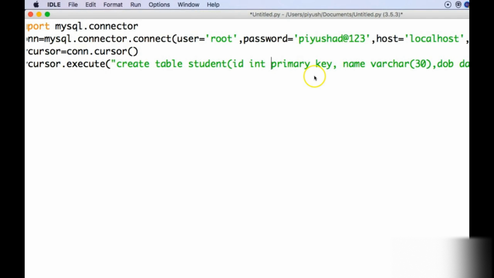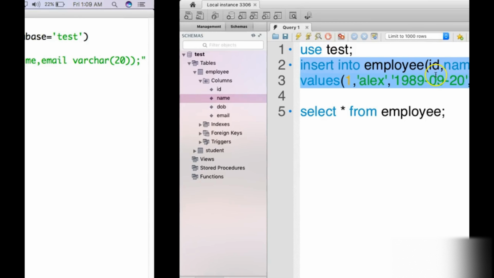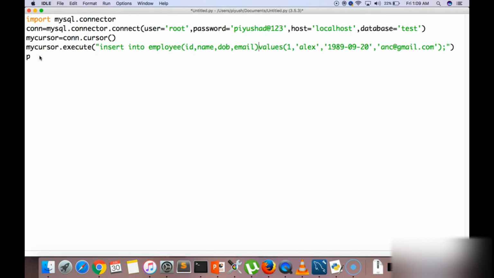So here I just copy all the values, which is insert into, and after that I'll paste here. I think there is an indentation error, so I just arrange it in the correct manner. So here the values are inserted, and now at last I have to write conn, which is the variable connection. After that put a period, and now I'm going to commit these values in our database, and now run this module.